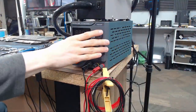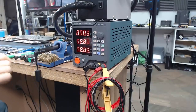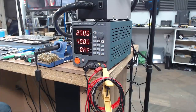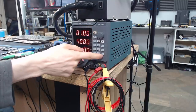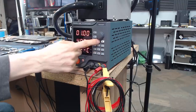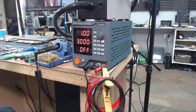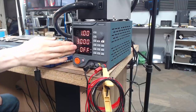So now for the power supply, I'm going to use my Hammertech HM305P, which is a mid-range power supply for doing repair work with. There are cheaper options and there are more expensive options. What I'm going to do is set this down to 1 volt, and we're going to start at 3 amps. So once again, answering the question of why can't I use a phone charger or the laptop charger for this, the answer is that this is a regulated power supply. This is a regulated bench power supply.